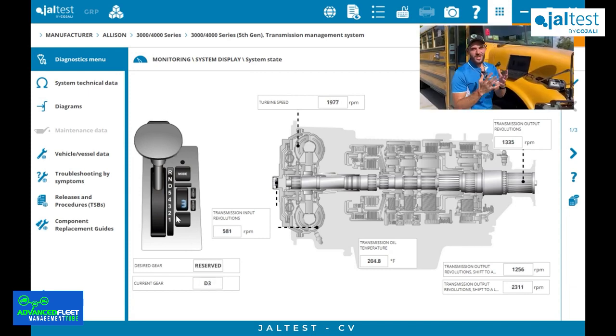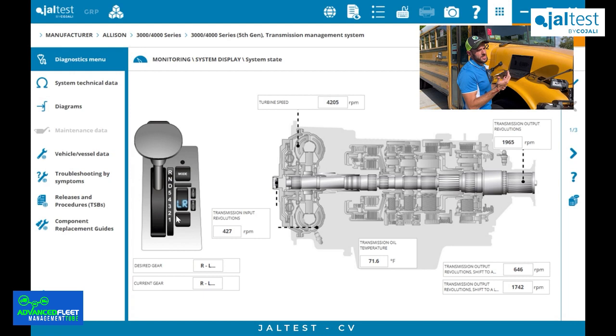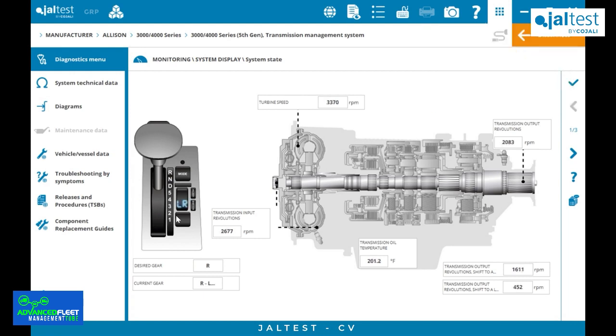So it's more accurate to the reality. This is one of the cool things that we have prepared in Allison. There are other things also in this manufacturer, like for example, we have the display of the ECU complete for the configuration, so you can see the configuration very easily.